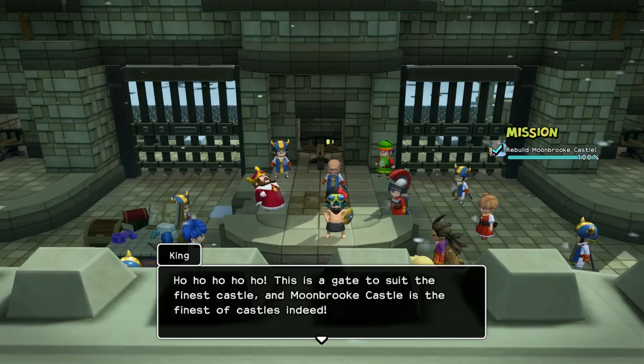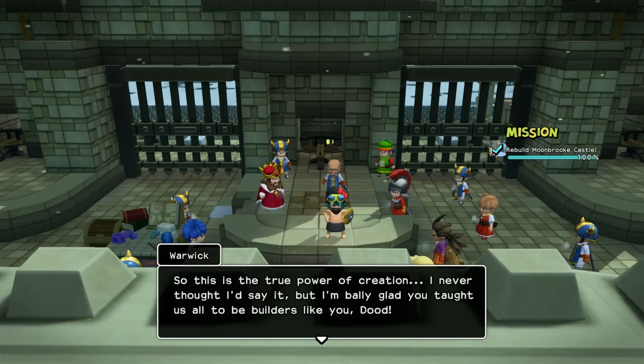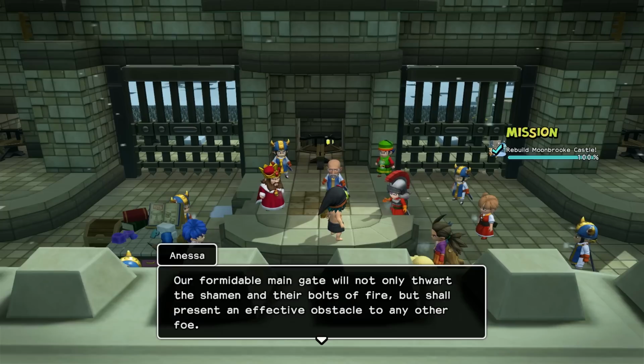This is a gate to suit the finest castle. And Moonbrook Castle is the finest of castles indeed. So this is the true power of creation. I never thought I'd say it, but I'm bally glad? You taught us all to be builders like you, dude. Our fortifications are complete. Moonbrook Castle stands strong once more. Our formidable main gate will not only thwart the shaman and their bolts of fire, but shall present an effective obstacle to any other foe.